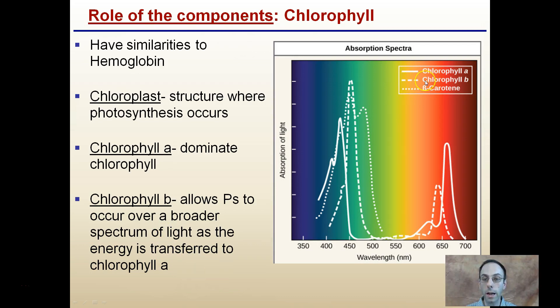Now, chlorophyll B is these long dashed lines. And we'll notice the peaks for chlorophyll B are close to but different than chlorophyll A. What this is allowing the plant to do is absorb different wavelengths of light, and beta-carotene also is slightly different.